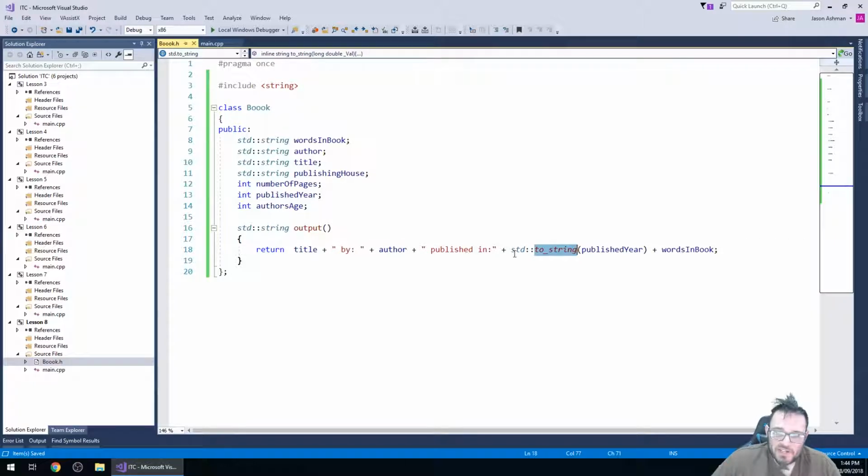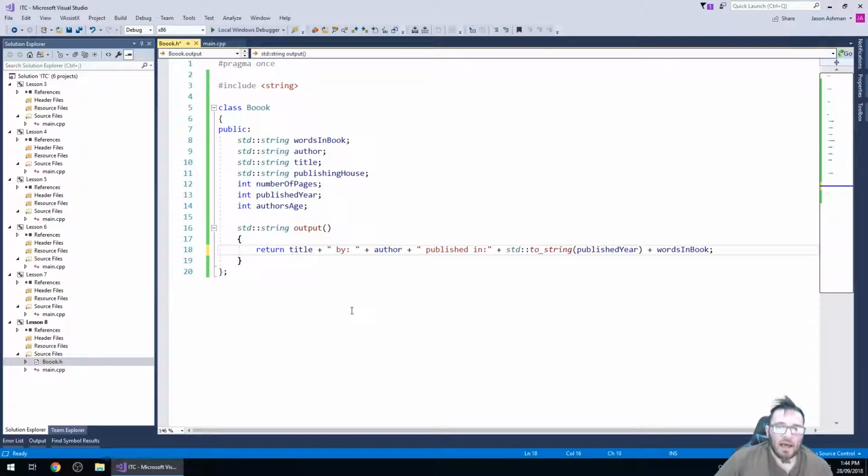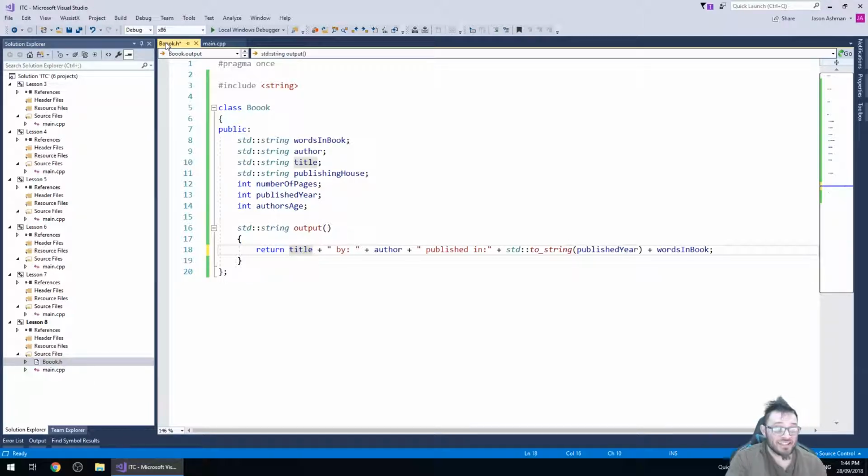So we've called a function from a namespace here. What this does is just convert a value into a string so we can use it in this kind of string building thing. There are other ways you can do this magically, like cout does it magically by using these things. It knows how to handle ints. I think it does the exact same thing under the covers, it's just one less step. And we want to add in a new line character as well between our words.